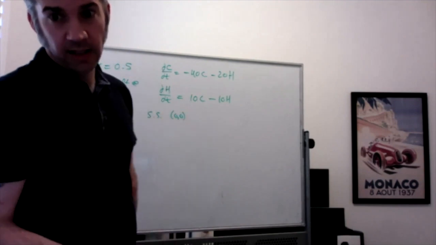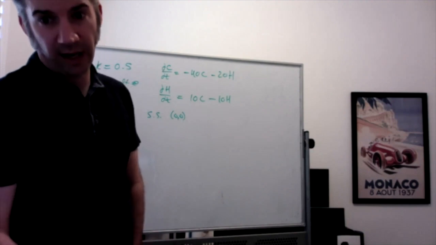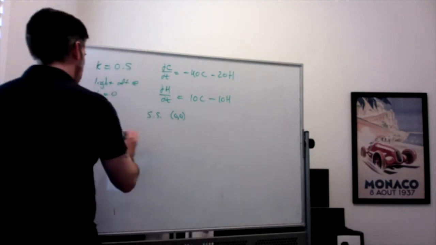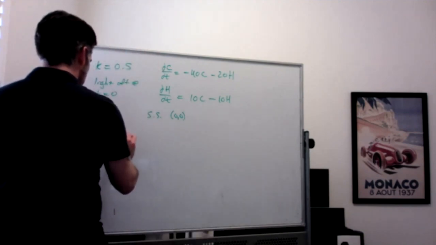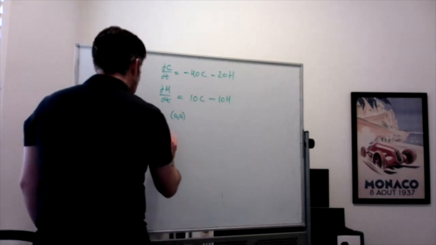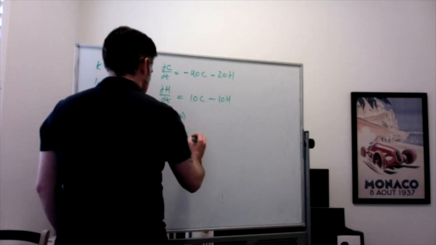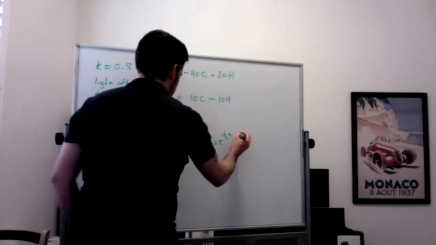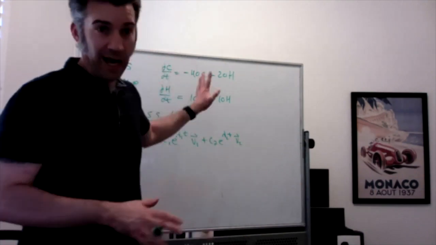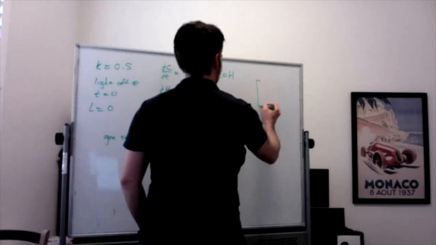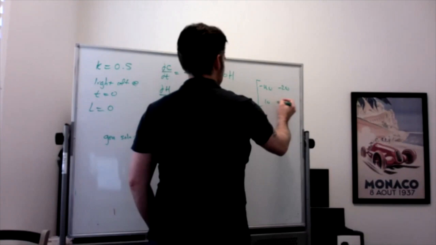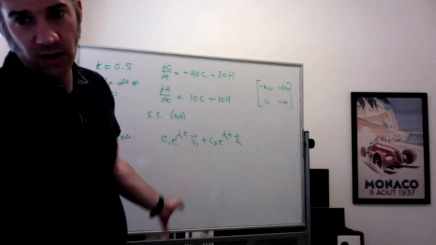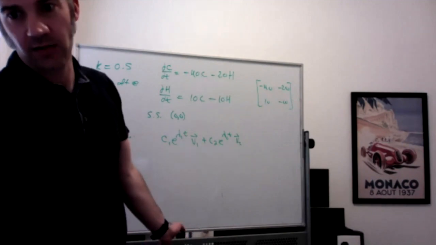And then they ask you to determine the matrix of coefficients, compute the eigenvalues and eigenvectors. I'm not going to do that, so let's just pretend we know what they are. So the very general solution would be C1 e to the lambda 1 t times V1 plus C2 e to the lambda 2 t times V2. I know you are all capable of finding the eigenvalues and eigenvectors of this matrix, negative 40, negative 20, 10, negative 10. Hopefully the numbers are not terrible. Then there's a general solution, and sketch a phase plane diagram. We're not going to do that.